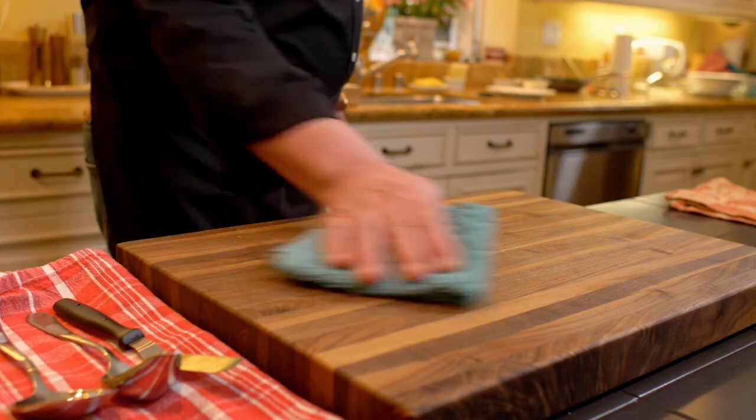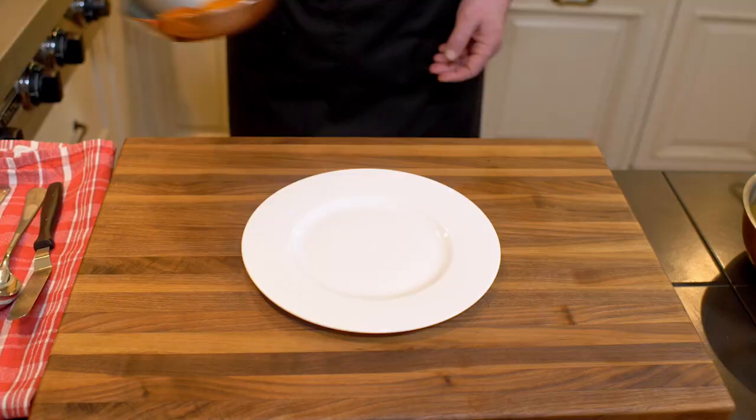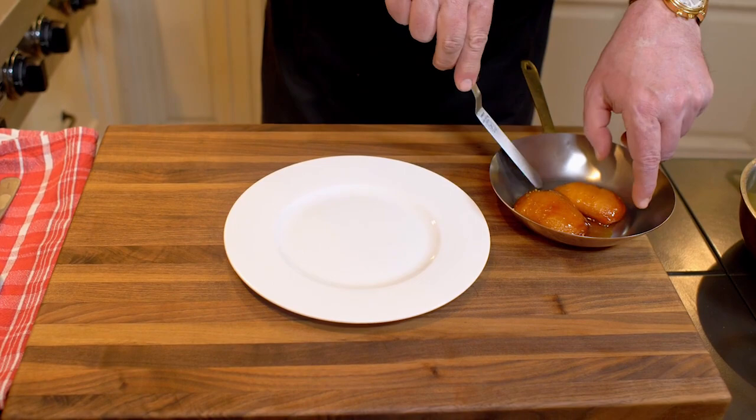All right, the sauce is ready. The apples are ready. Let me show you how to plate it. The most beautiful thing about this plate is the simplicity of the ingredients. But the taste is the most incredible thing. These apples are so soft, it's like biting into cream.